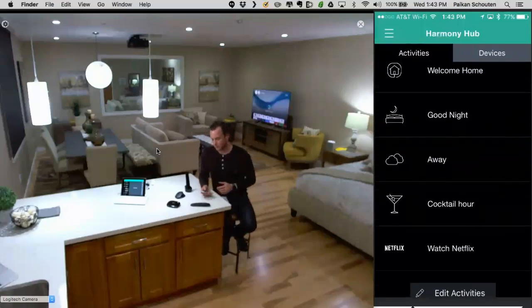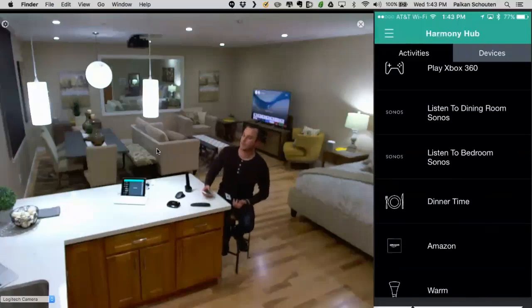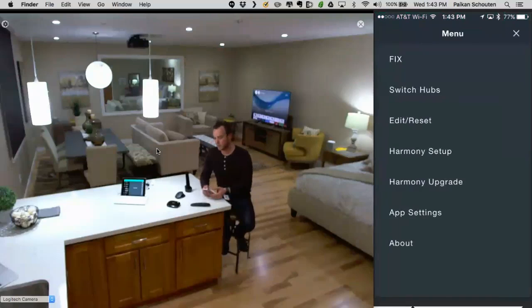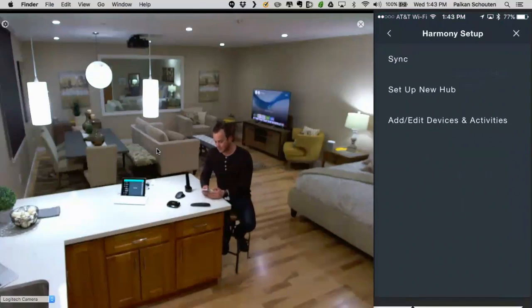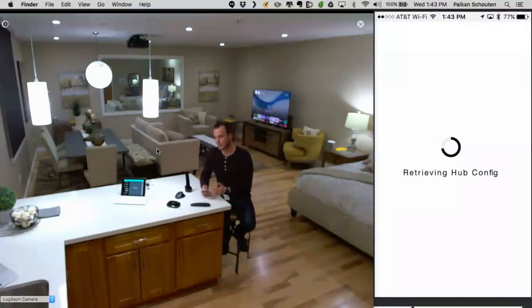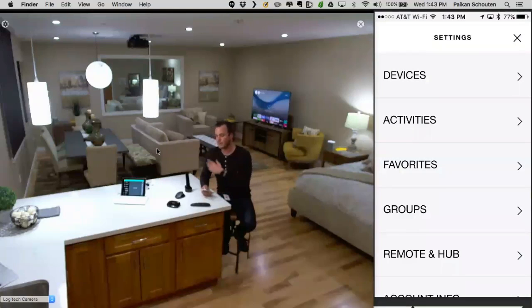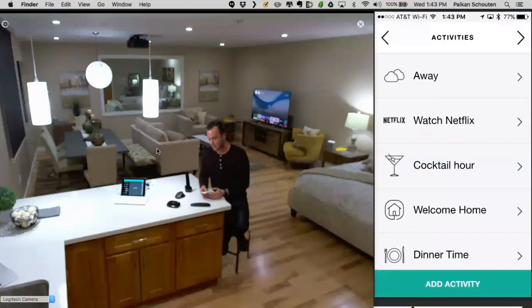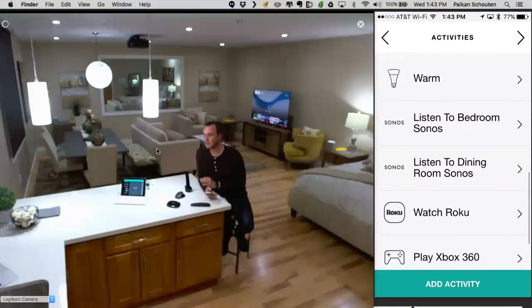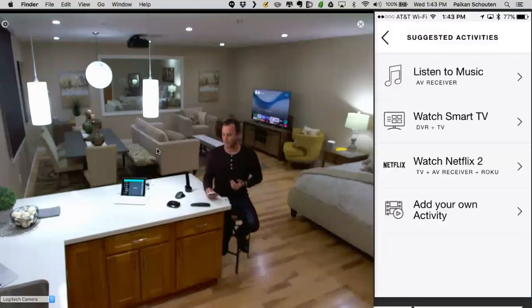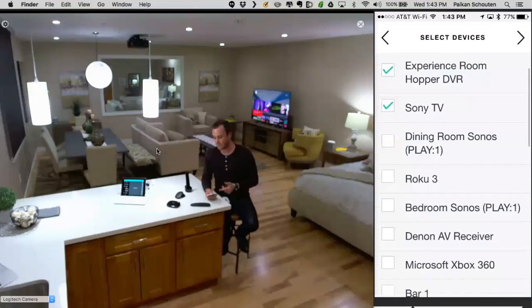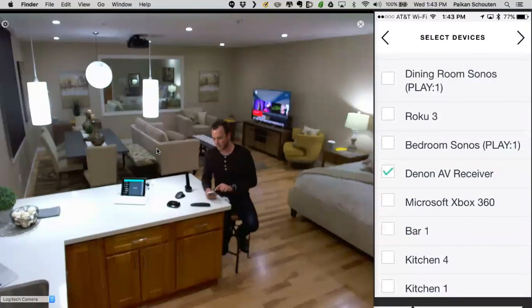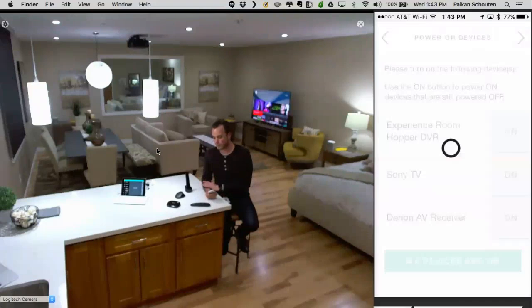The other thing that some of you may not be aware of is that we also have a smart TV activity, and that's another great activity where it automatically will launch the smart TV UI. A lot of these activities we already recommend from the get-go. We recommended Netflix, we've set that up. The Watch Smart TV is already selected, as you can see here. I'm going to add the Denon receiver to it.